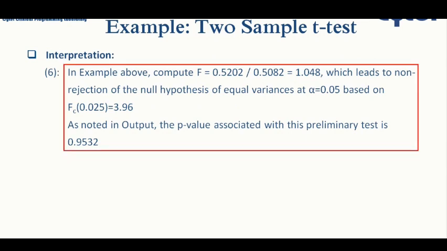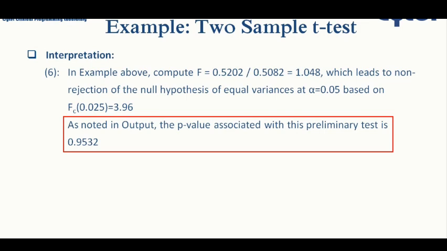It also gives you the value of the F statistic, which is used for testing equality of the variances, sigma 1 square equal to sigma 2 square. So, which leads to the non-rejection of the null hypothesis of equal variances. So, basically you can also test for equal variances, and since it gives you the rejection, you should be using the p-value of the unequal variances t-test, that is the Satterthwaite t-test.